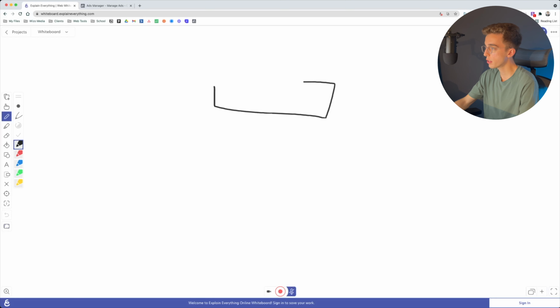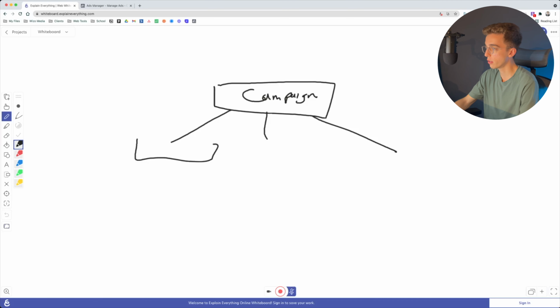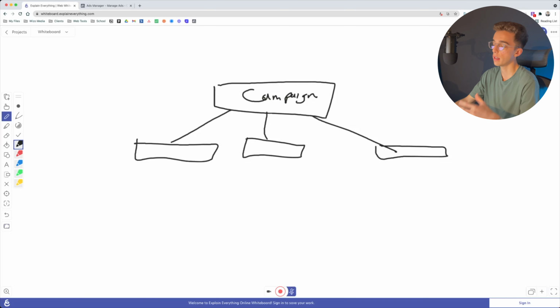So as you've got your campaign here, at this level, let me just quickly type that out. Essentially what you want to do is divide that into pretty much 3 main sections. Those will be your ad sets, and each ad set has its own purpose. So it's 3 broad audiences. As an example, if you're doing skincare, then this could be mothers, this could be the daughters, and then you could have the dad's perspective.